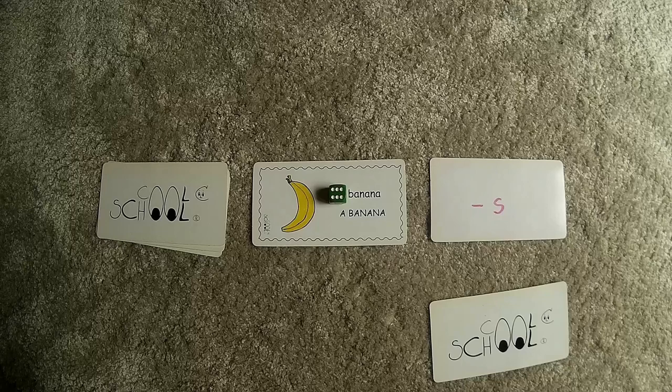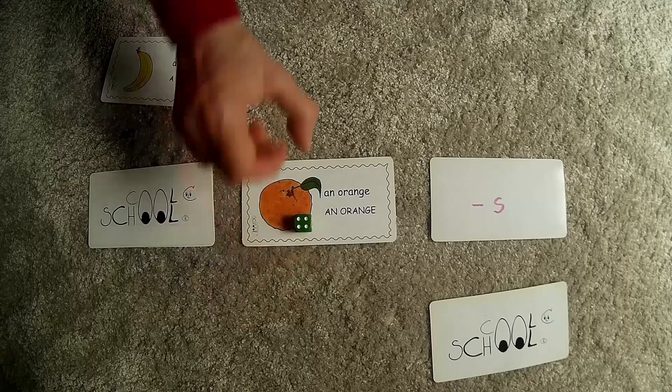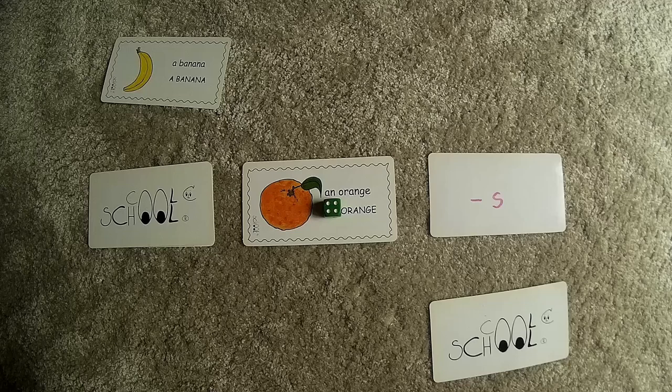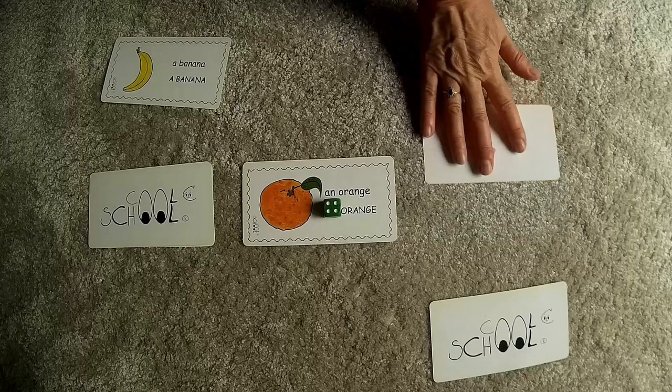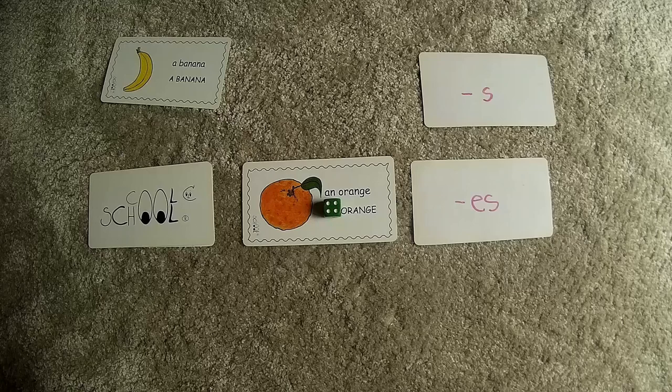So we buy another piece of food — an orange. How many? Four. We cover the article with number four and we add the suffix "-es", as we have learned. We say we're gonna buy four oranges. Well, that's hard to pronounce and my tongue just suffers. Let's see what happens if we squeeze in the letter "-e" and replace that silent "-e" at the end of the word orange. We buy four oranges for our tiger — oh, that's much easier to pronounce!